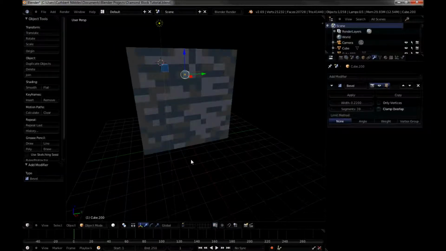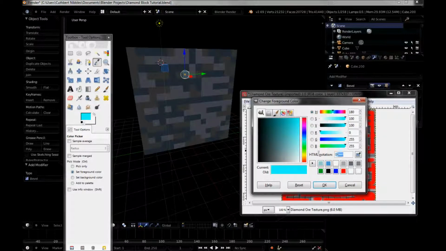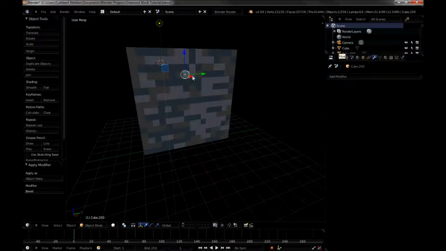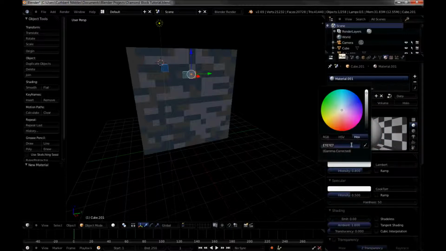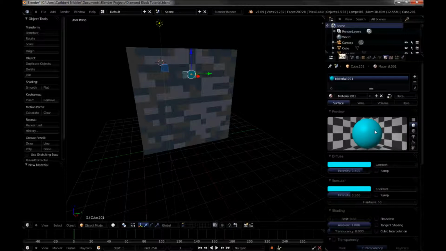Now, the one next to it, if we look here, is a very bright, gleaming diamond. It's really standing out. So we're going to take the color code. If I paste this in Blender, you'll see, hang on, we'll just apply the bevel and select the block. So when I add this as a texture, as a color, you'll notice the color values. One, it's all the way straight to the top. So they were really going, when they developed this color, for standing out. This can't go any higher. It's really supposed to be an obnoxious color, and that will play havoc with our specular highlighting. But screw that, because it's already bright as heck.